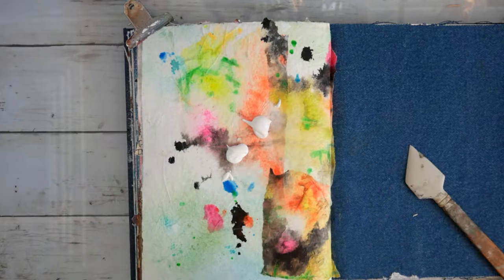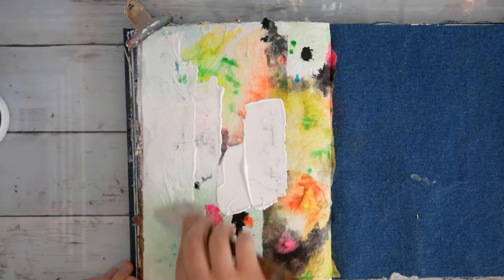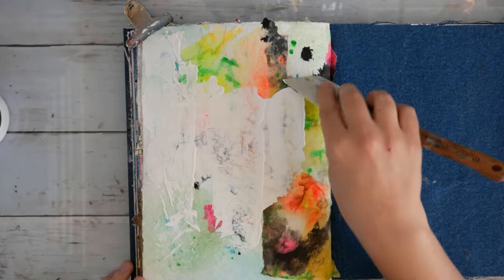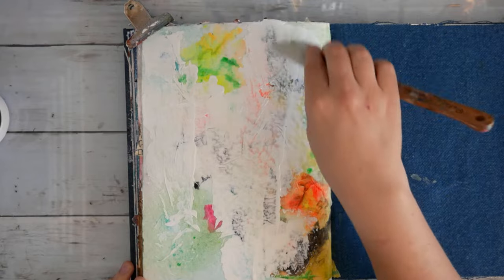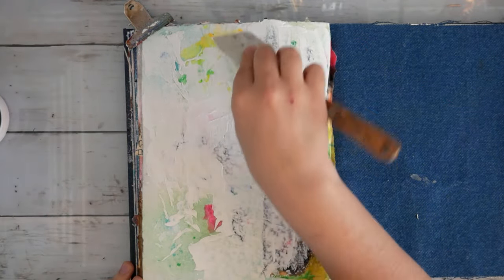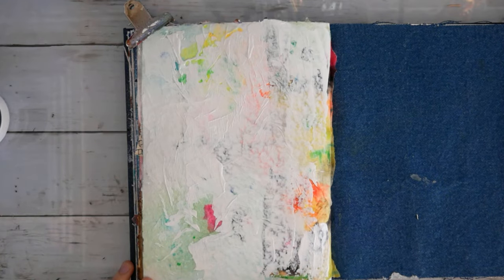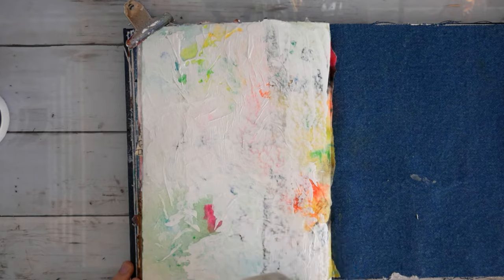So now I'm going to take some of my gesso and go over that. Just enough so that some of the color peeks through, but not necessarily all of it. Because I do obviously like the fluorescent colors that are on there, but I don't want it to be the whole background because we are going to paint over it.